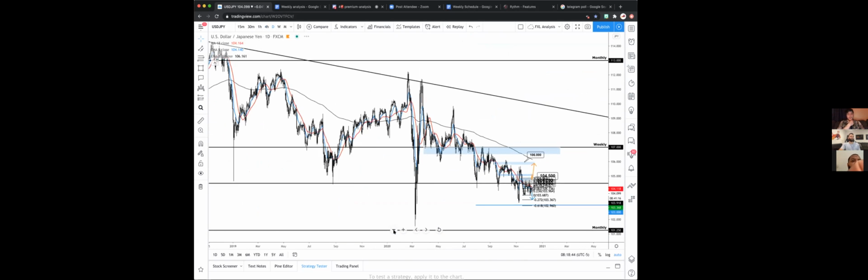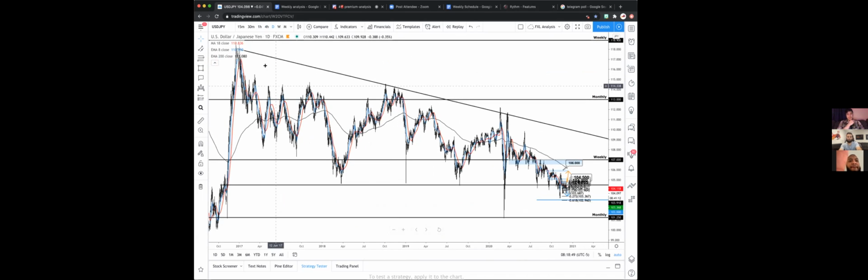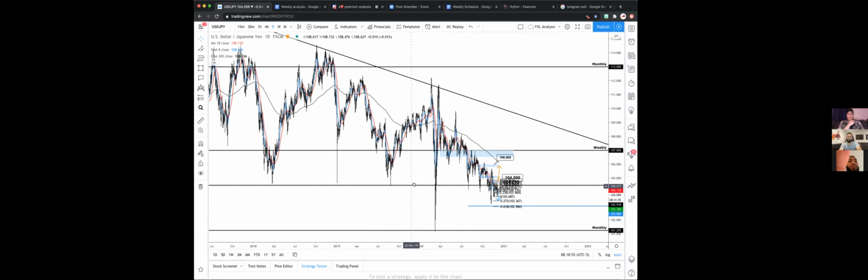All right, so let's start on the daily time frame. Overall, we know UJ is bearish. It has been for a while. I just want to bring this pattern to your attention. This giant descending triangle, key supports at 104.5. Okay, keep that in mind. It's a very key level.